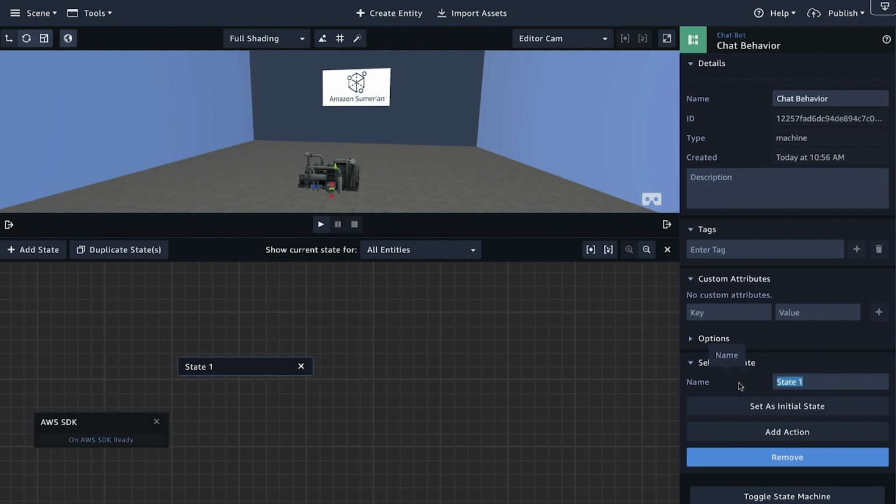And we will call this one wait. We will call this one key down.